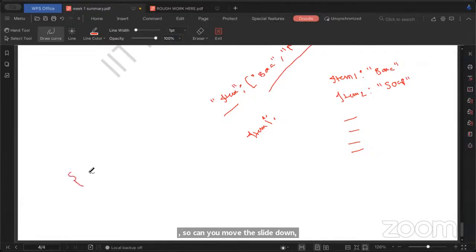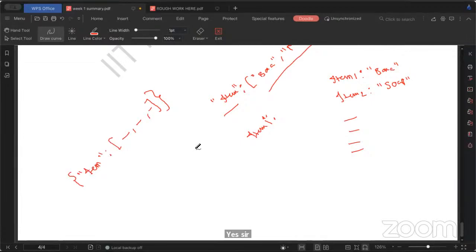What I call a dictionary, you call a record, which contains a collection of items. Clear? I hope you understand. Yes, sir, I got it. Now the record is nested with a list. Understood? One inside another.